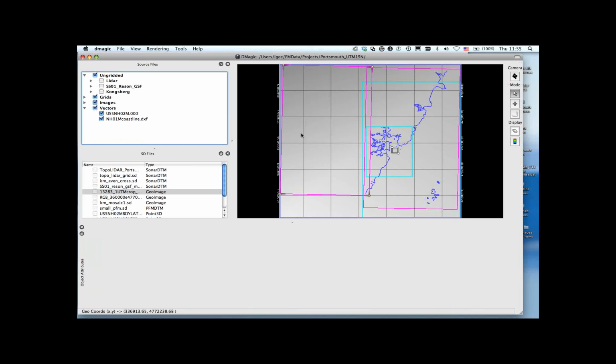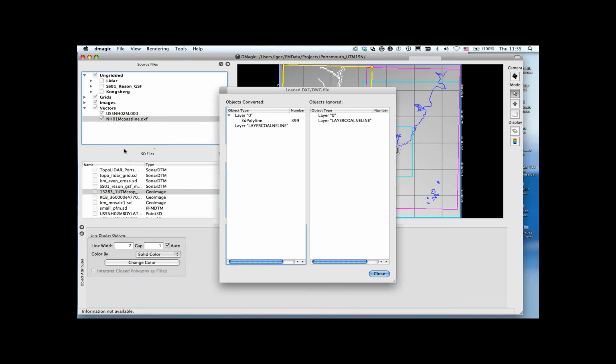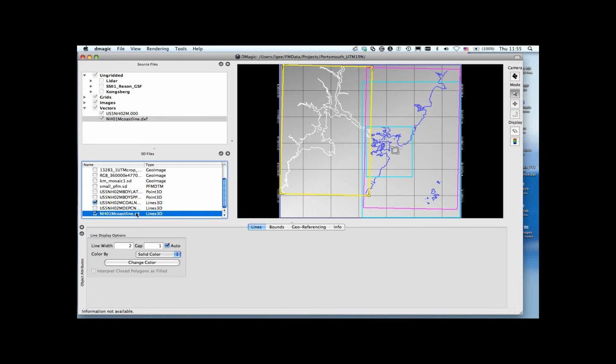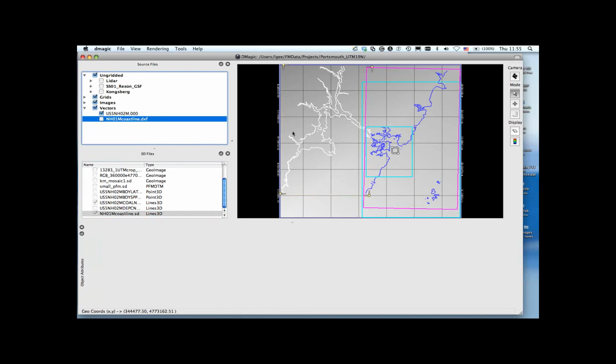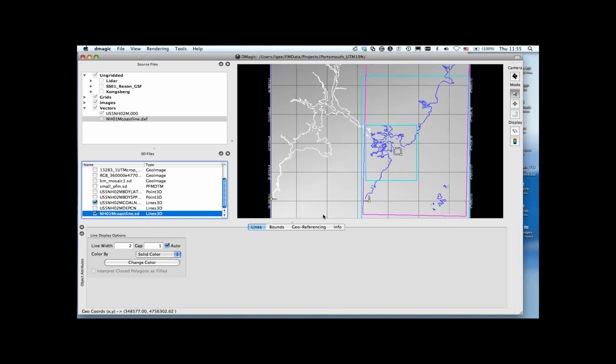So this was further up the river, and if we want to now convert that, we'll convert it to an SD file. We'll bring it in, and now we've got the coastline SD file down the bottom. You still see the bounds of the DXF source data, but now if we turn that off, you'll see that goes, and we've got the converted coastline down below, and that's a standard line object that you can then use in Fledermaus.